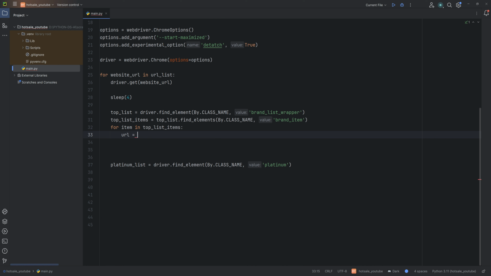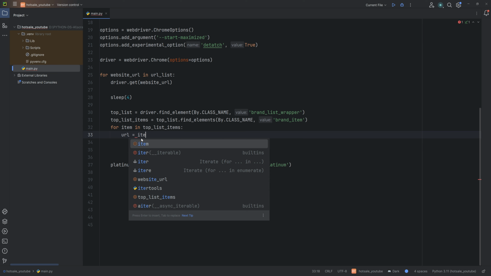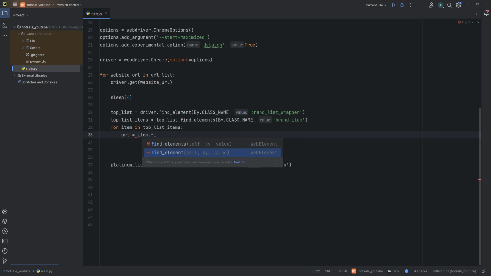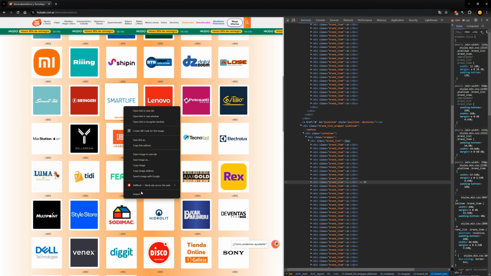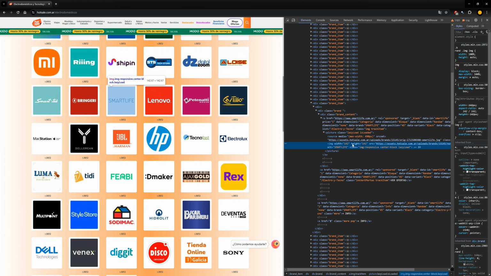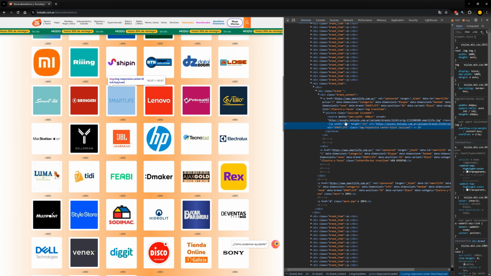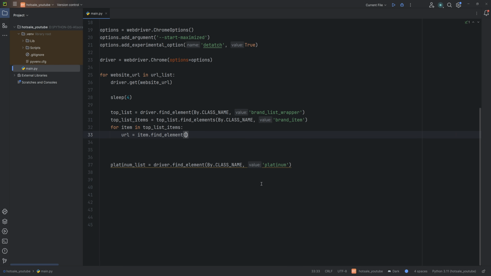URL is equal to, we are going to search in this item dot find element. Let's go to the page and select one of them and inspect it. We are going to take the URL, and it is in this A tag. So we are going to select the A tag and get the attribute of href from there.